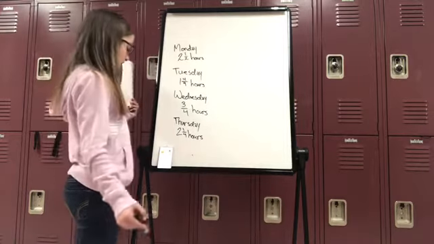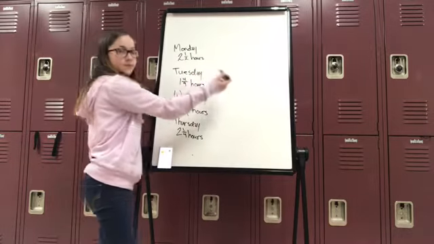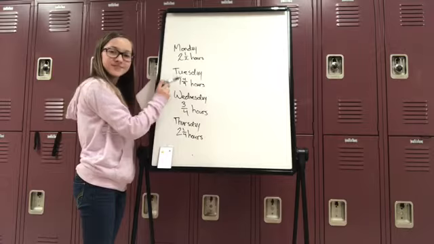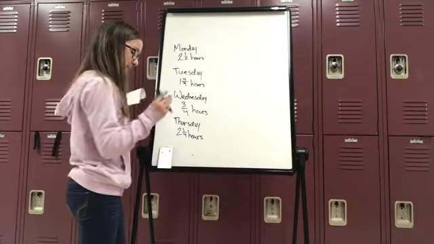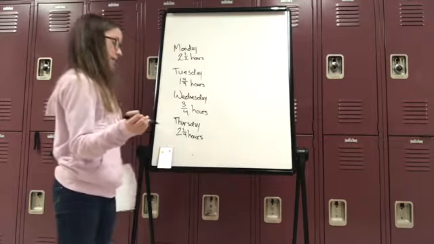Question 1. Martha spent 2.5 hours swimming on Monday. On Tuesday, she swims for 1 4/9 hours. And on Wednesday, she swims for 3/4 hours. And lastly, on Thursday, she swims for 2 1/4 hours.